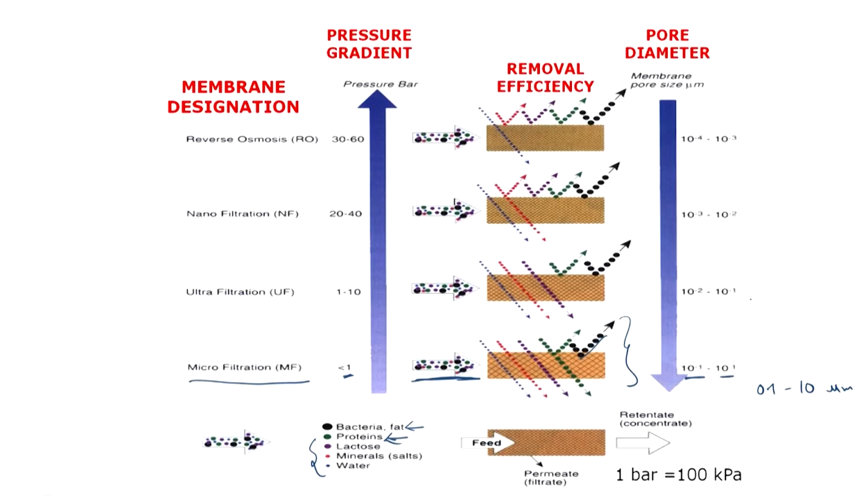And then one order of magnitude lesser, we are having ultrafiltration, obviously because the size of the pore is less, greater pressure, again meaning higher costs obviously. And so what else can it remove? I guess proteins. And the next one is nanofiltration. So again another order of magnitude lesser in size, so again pressure increases. And I guess different types of compounds here, lactose.